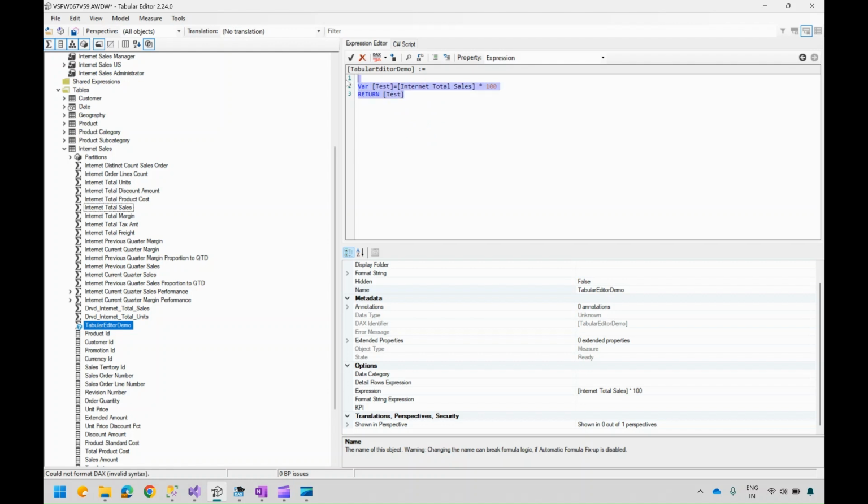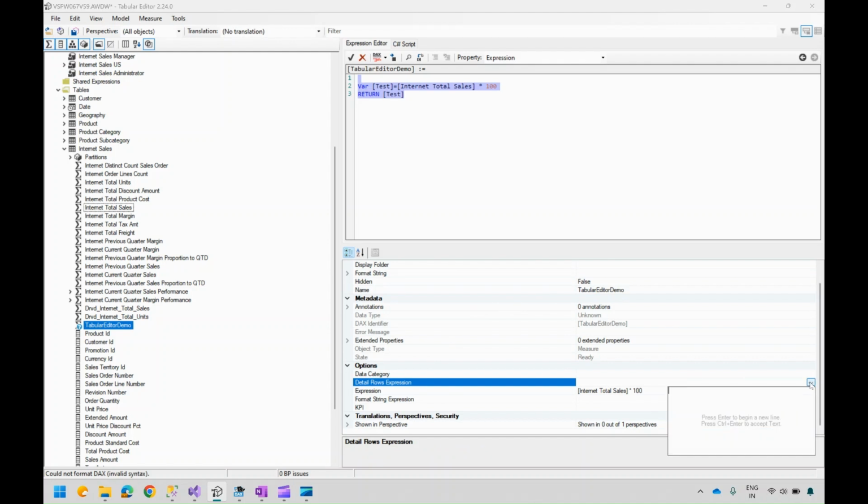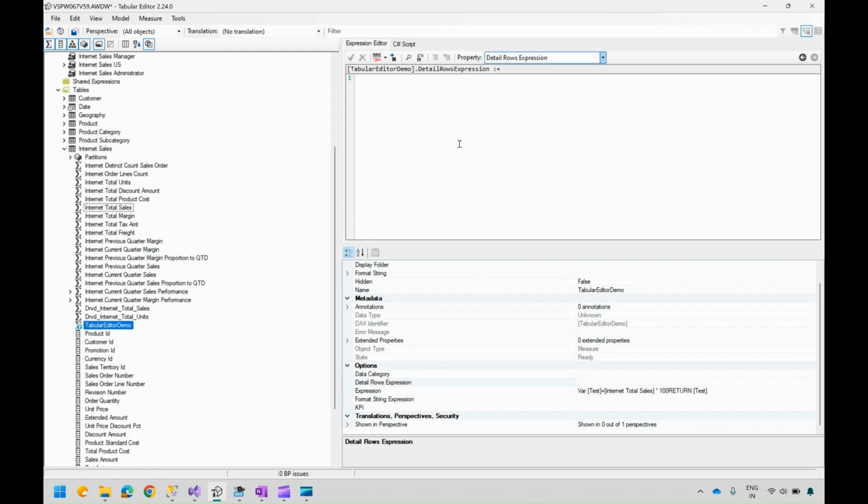If it can be formatted, it will do the format, and you can also apply the format in the properties at the bottom. What is the format that you want to apply for this particular measure? Here, the format string. You can apply whether the value needs to be displayed in decimal format, and if it is decimal, how many decimals you want to show. All those customizations you can do. Also, in case you want to enable any drill down action, you can write the drill down action here, or you can choose the detailed row expression here and write the drill down actions. Whatever you want, you can write here.